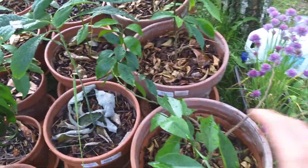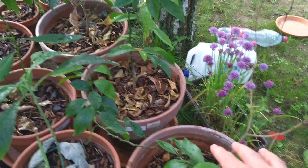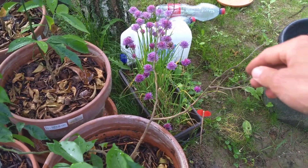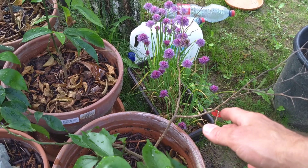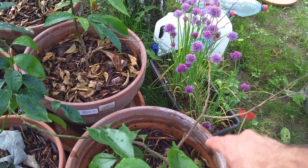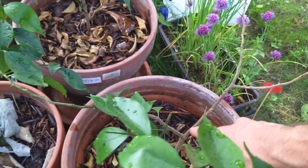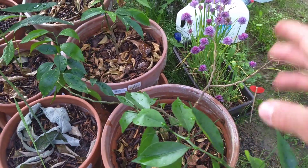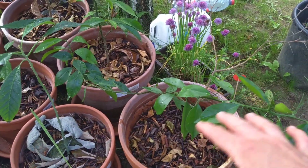These are my oldest citrus — these three guys in the back. You'll remember that in the winter I had an episode where they started just dropping their leaves like crazy. This one was the worst affected, and you can see it's really died back here. I haven't cut it back yet — I'll probably do that tomorrow. I'm going to cut it back to at least here until I start seeing some healthy tissue, and hopefully it'll re-shoot. It might have to get cut back all the way, which is a bit of a shame because we had a really nice shape going. But this half is definitely still alive and kicking, and I'm sure it'll rebalance itself at some point.